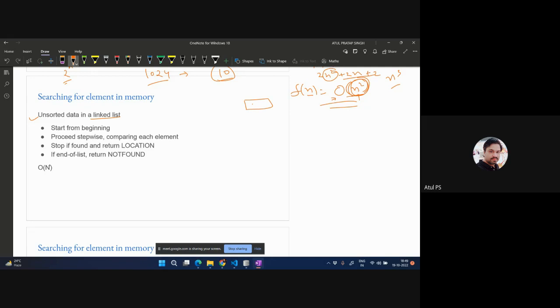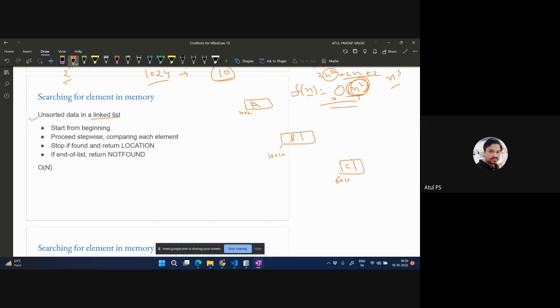For example, this A value is stored at some location in our memory. For example, this is address 1002 in memory, and the second element B is stored in another location. For example, the address of this is 4010. Now the third element is C, it is stored in another location like 6020.